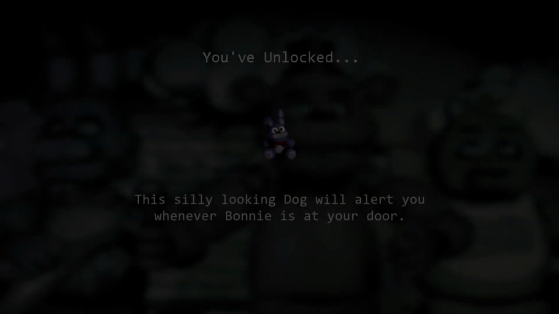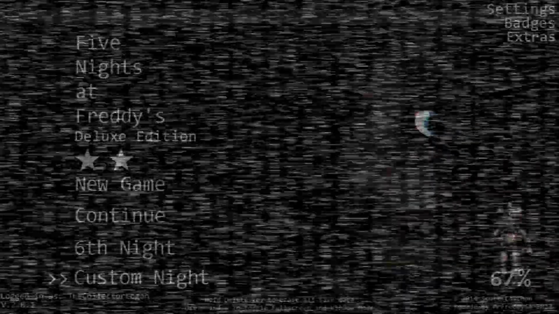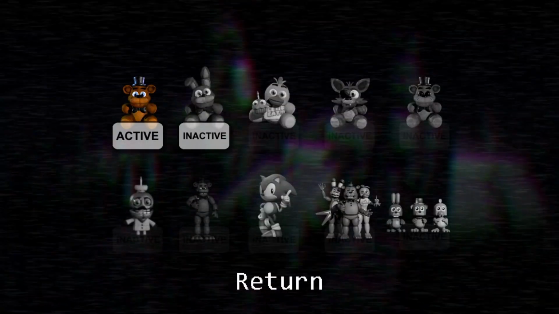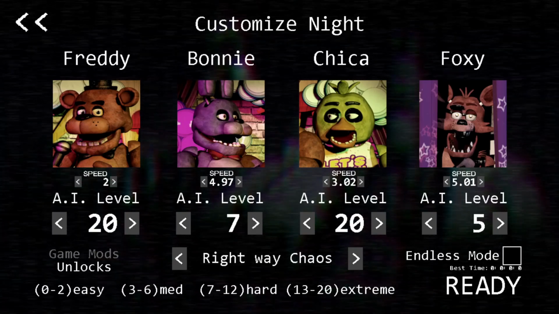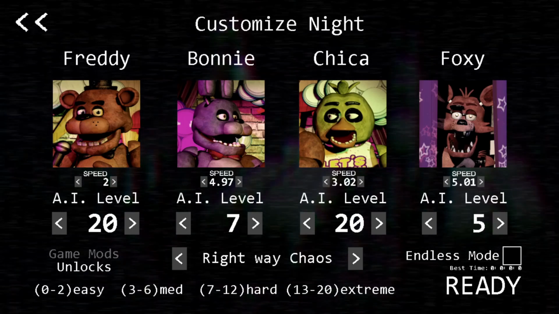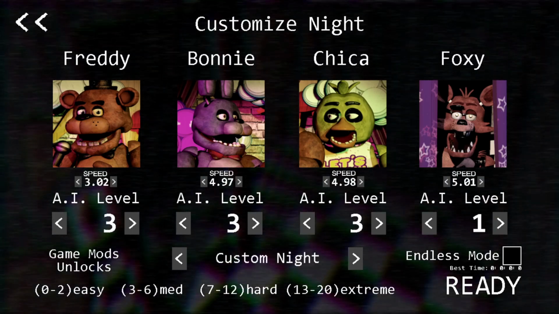We are good. This silly looking dog will alert you whenever Bonnie is at your door. Oh, that could help out a lot. Okay. Interesting. Activate Bonnie there. Alright, so that is left way chaos. What about right way? The thing is, I am not very familiar with Freddy and how he works. He's a little bit confusing for me. So we'll skip that one for now.